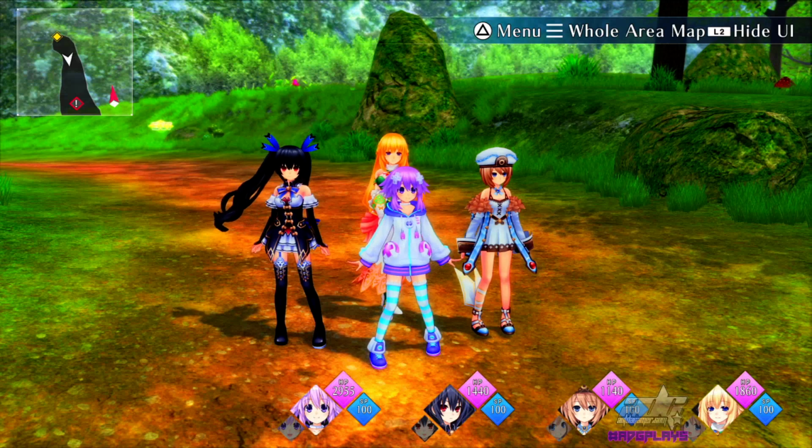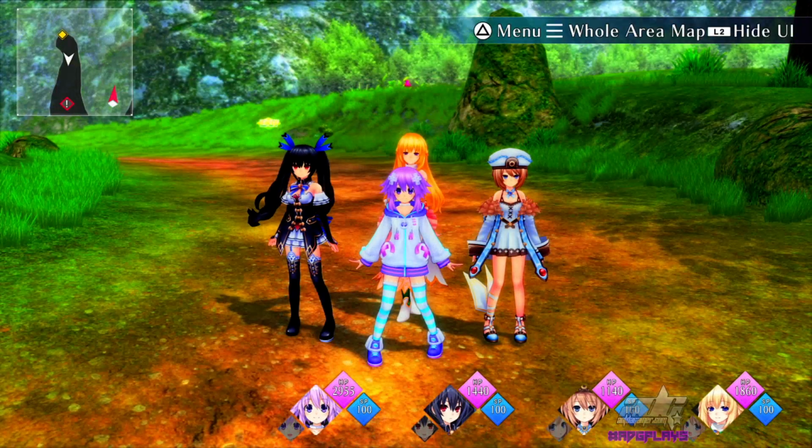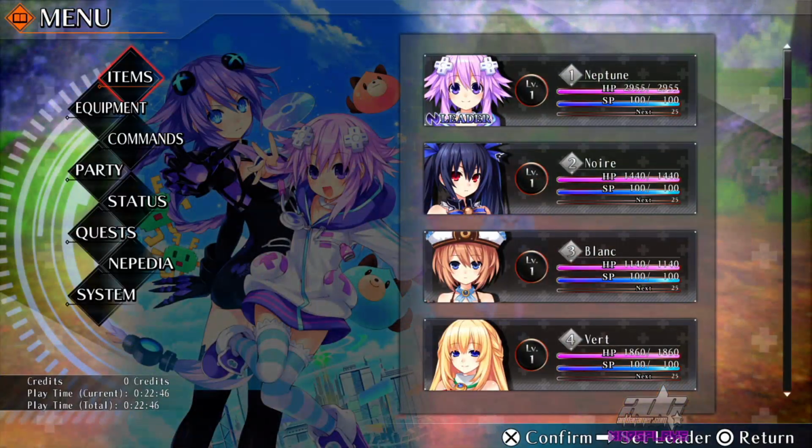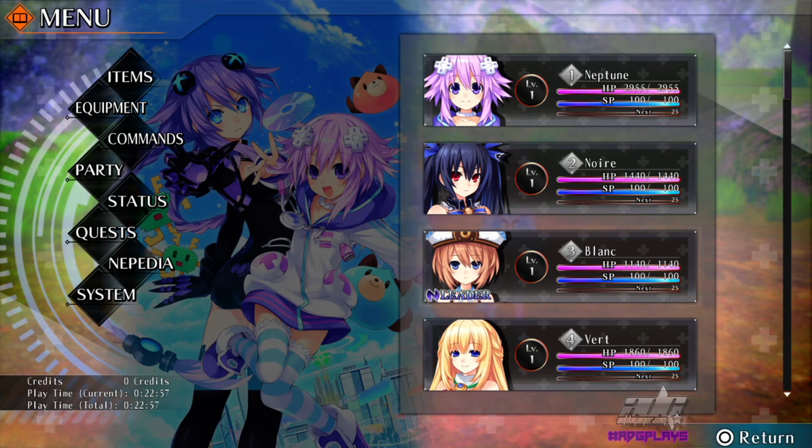Now, you may have noticed right now I have a party of the main characters. We're gonna change those out real quick, at least one of them. I'm gonna change out Blanc for this just because I didn't wanna make her eat her. This is my first time doing it.